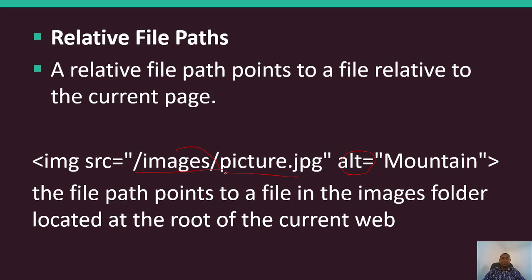In most cases, you may point to an image, but the image may be deleted. So if you can't get the image, what should be displayed? The mountain. The file path points to a file in the images folder located at the root of the current web. So within that particular folder, you can point to our file by using this particular file path.